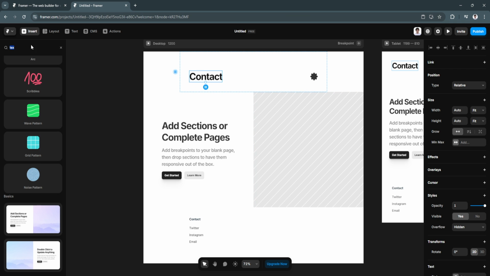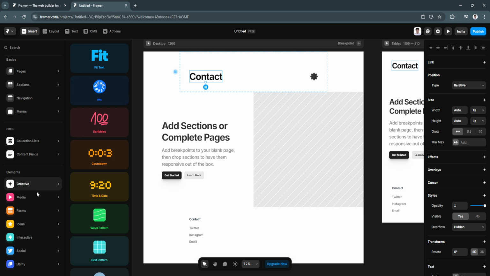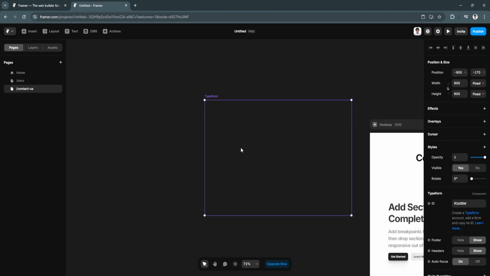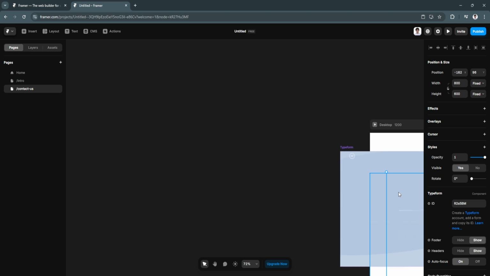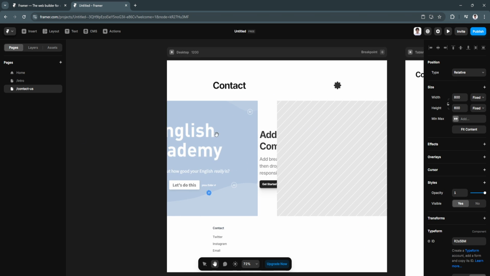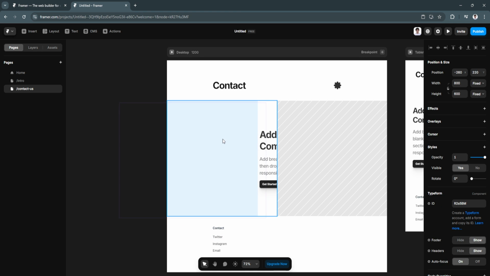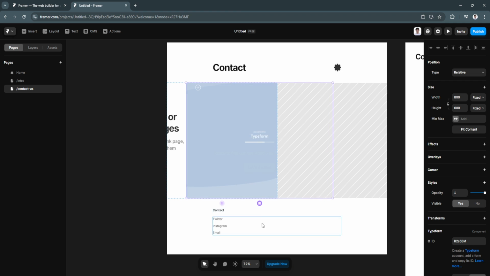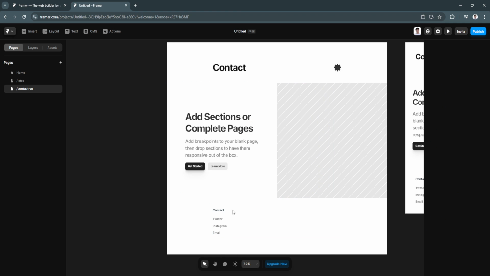Again, here in the elements, you can always add in forms. Let's say this type form, let's insert it and move it right here at the bottom. Again, it still depends on you on how you want to design your stuff.